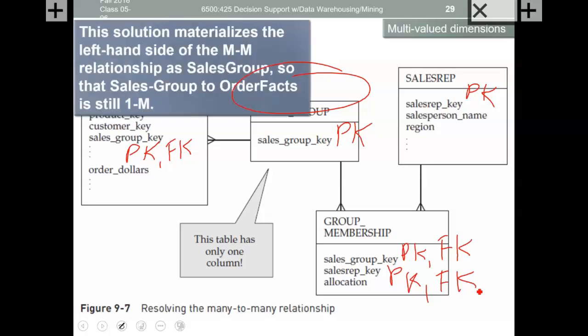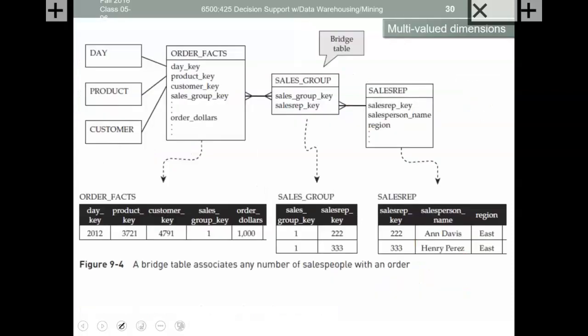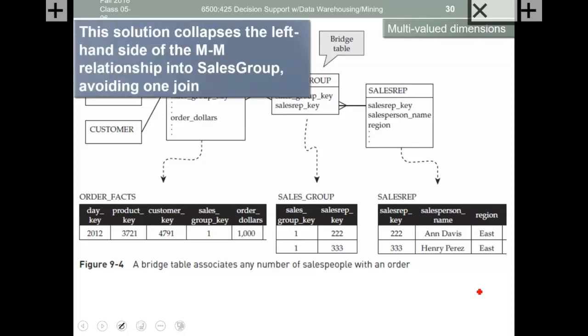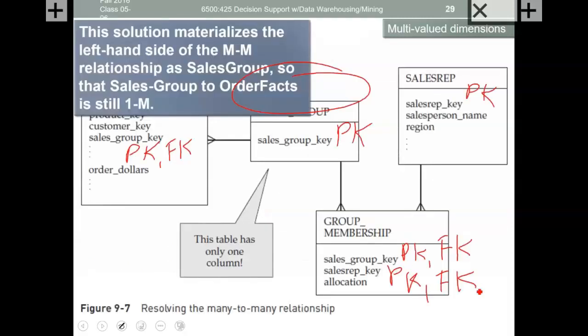What's happening in the prior slide is that we're simply eliminating the linking table and moving the key of the linking table into the sales group table here. So the solution collapses the left-hand side of the many-to-many relationship into the sales group, avoiding one join. You kind of have to follow what's going on here.